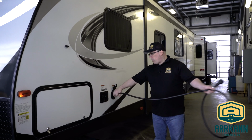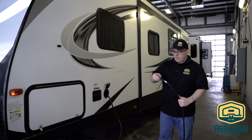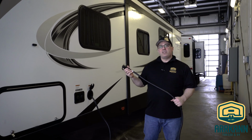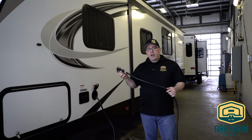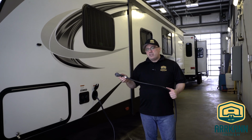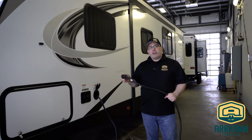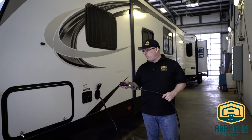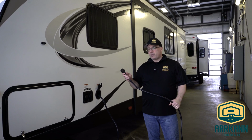So we'll pull this power cord out. These cords are around 25 feet long. If you do require an extension cord, this here is a 30 amp cord. You don't want to use something from your garden shed, like one of those orange 100-foot cords. The problem is you lose amperage and you won't be able to run some of your appliances, like your air conditioner, properly with that. So if you do need longer than the 25 feet that comes with the trailer, you'd want to get a proper 30 amp extension cord.